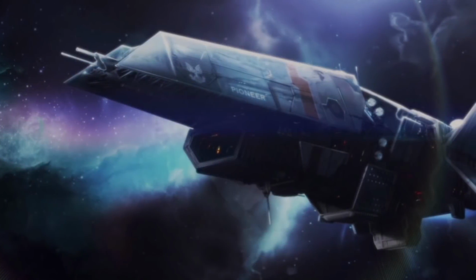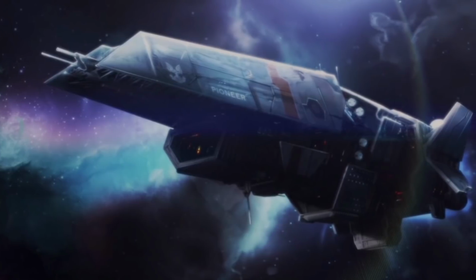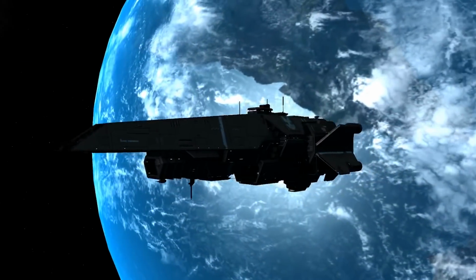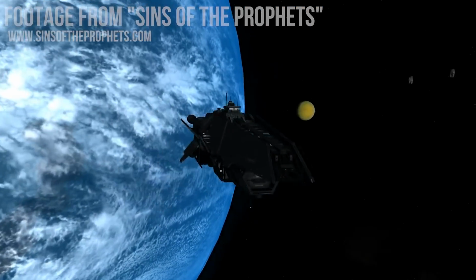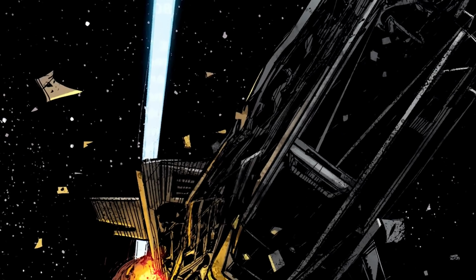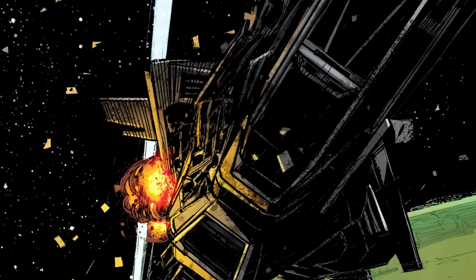Entering service sometime before 2517, by the Human Covenant War, the Halberd was the most notable ship type of the UNSC Destroyer class. At 485 meters in length, the Halberd was smaller than all UNSC frigate types other than the Trident. However, compared to frigates, UNSC destroyers were more heavily armored, and the Halberd specifically packed a powerful punch for its size. Due to the limits of pre-war human technology, Halberds were unshielded, though possessed extremely heavy and configurable armor plating.